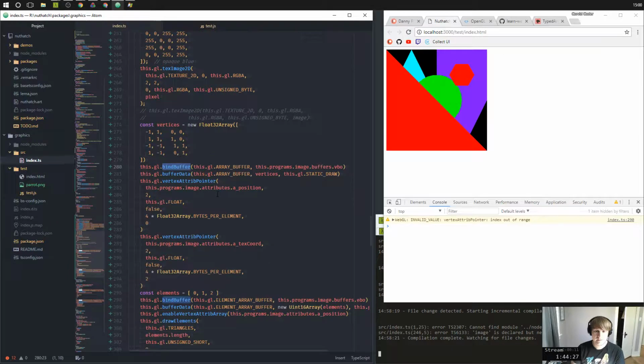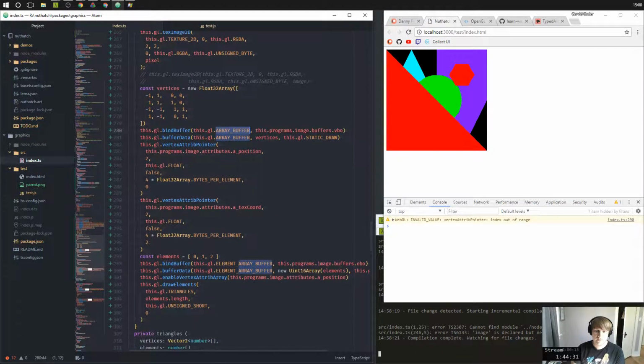Am I finding more than one array buffer, an element array? 0, 1, 2. That's really what I want.